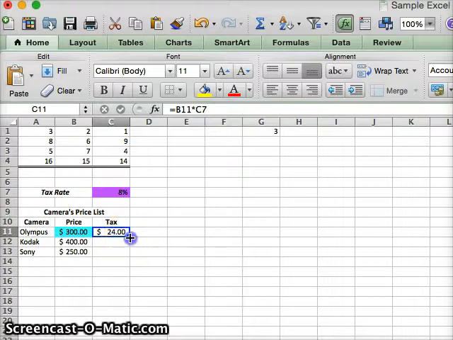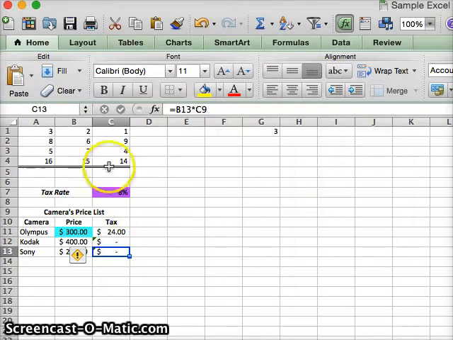And let's see what it does when we copy that to the other cells. Let's look at this formula. The formula that we put in was B11 times C7. Let's look at the one below it. It's B12. That's what we want. It moved down a cell. B12 times C8, so it is following that pattern where it came down from C7 to C8 also. And similarly, it's B13, that's what we want for Sony, but then it's C9 that has text in it. We don't want that.